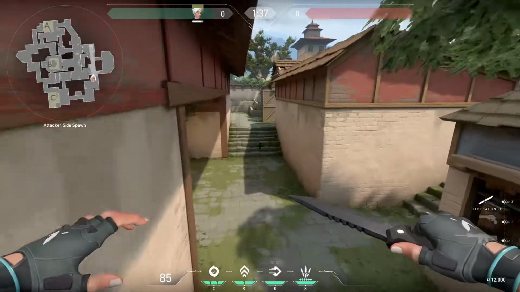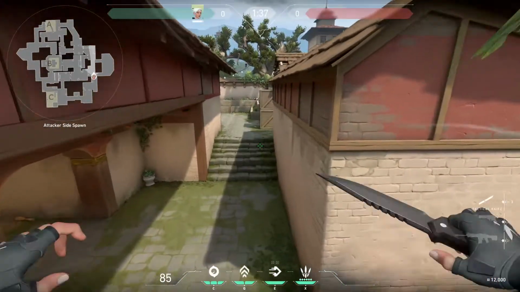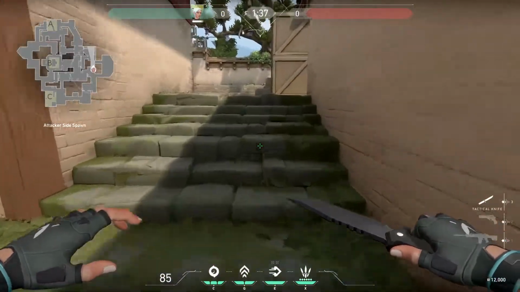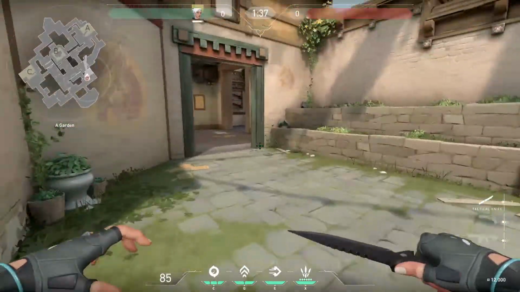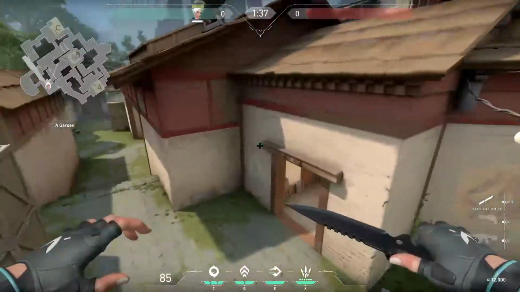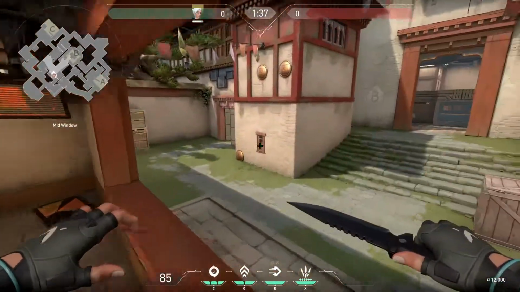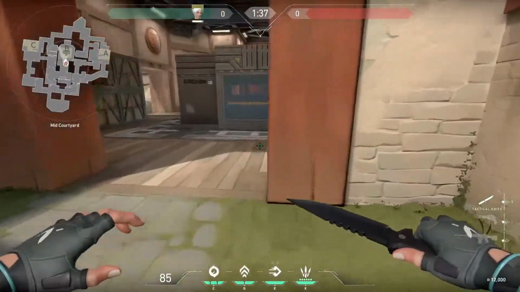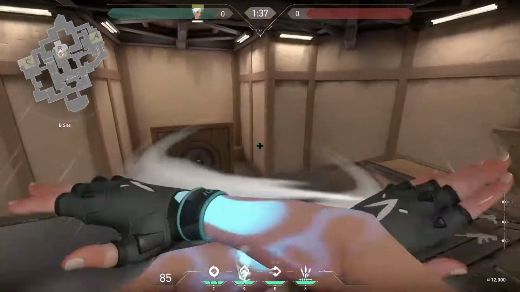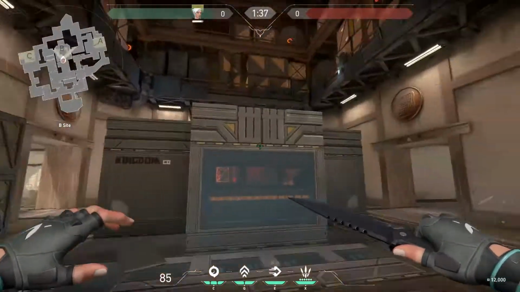With Jett, her passive, if you're playing Jett, you really have no excuse taking fall damage. Because full space and you're just floating. You're slowly floating down, you know? You can use her updraft for more than just, oh, I want to get up here.